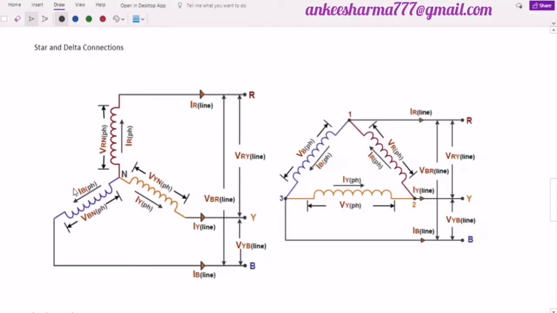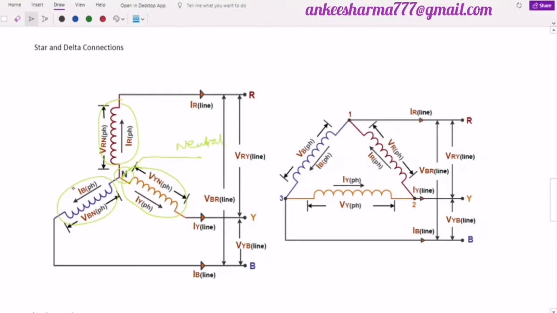So if you look at the star connection, again we are going to have three phases, so definitely three coils will be there. Look at this, this is the first coil. I have used a different color over here. So this is my first coil, this is my second coil. I have denoted them with a different color just to make you understand better. These three coils are all connected to a single point, or you can say that one end of all three coils is connected to a single point named here as N, or we can simply connect a neutral wire here. So this is your neutral wire.